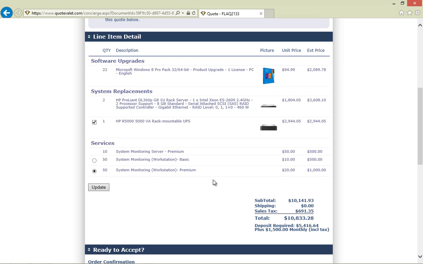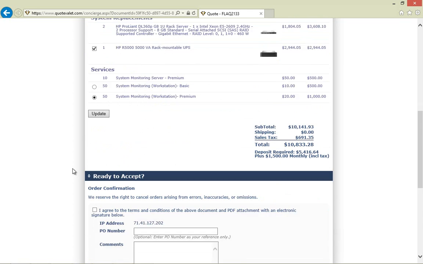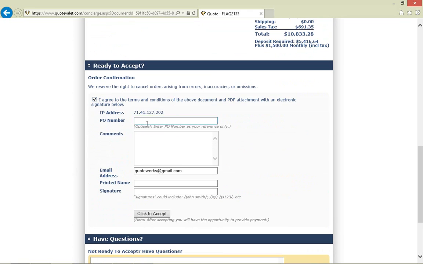So, with Quote Valet, which is the online acceptance vehicle for QuoteWerks, which you're seeing now, you'll actually know the first time the customer views this quote, if they're changing options, and best of all, when they electronically sign and accept the quote as well. So from here, they could then sign and accept the quote, and then from there, QuoteWerks would then be able to place the order through distribution for you and even track it through fulfillment and arrival stages. And then this enables you to properly plan implementation and work on site with the client.